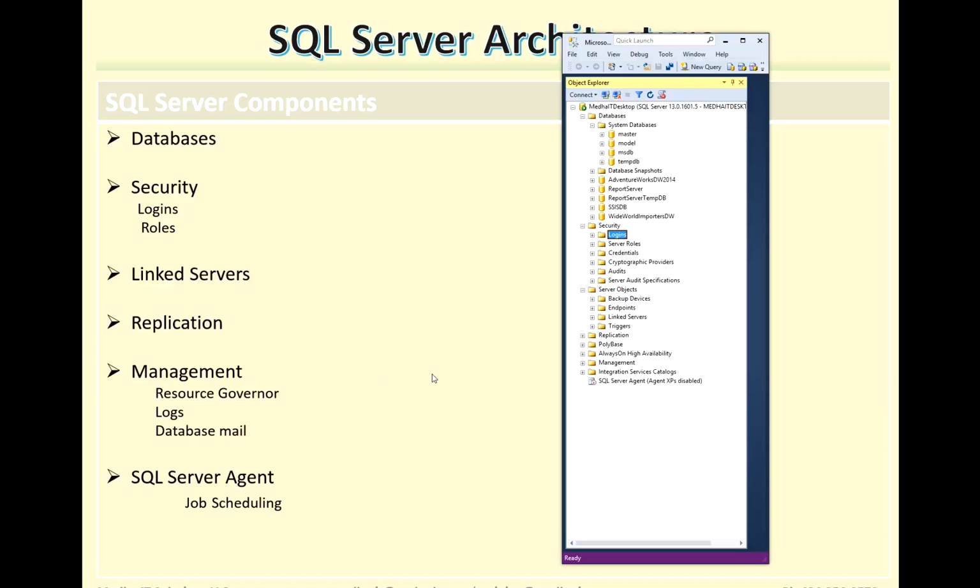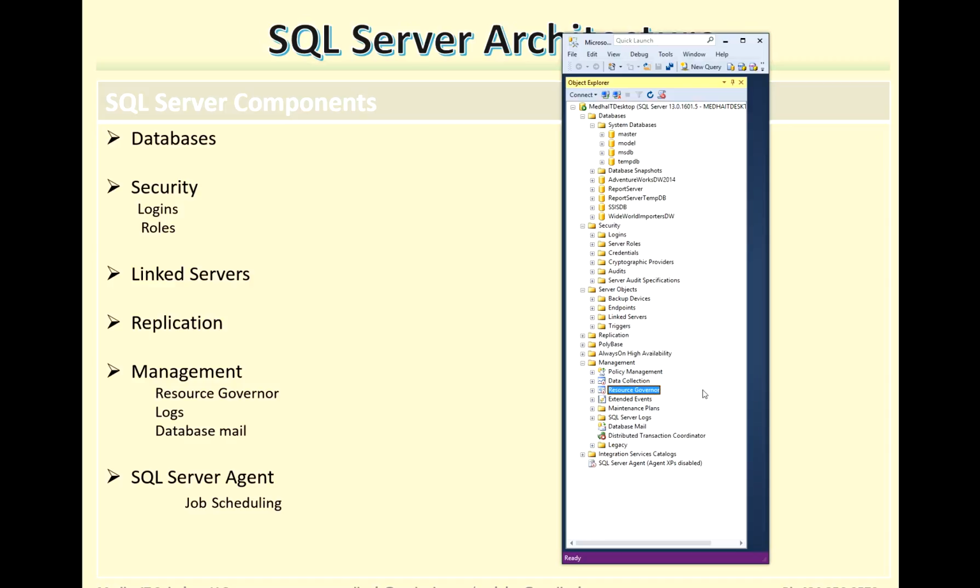Then under management, there are some components which perform different activities. One of those is resource governor. Resource governor is mainly responsible for allocating the resources. When we are running queries, updating the data or executing some steps, SQL Server needs resources, right?